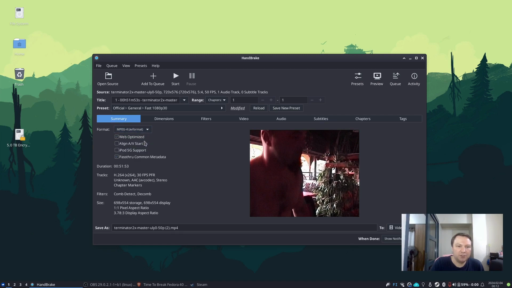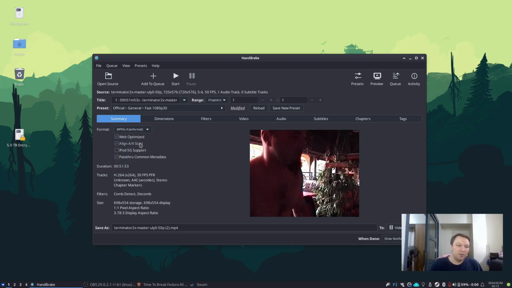And you can choose web optimized here. This is something that, as far as I know, puts the header of the MP4 file into the beginning of the file, so it's easier to read for players and things like that online. And that header then contains information about the length of the clip, the dimensions and things like that. All kinds of important information is back there, so the playback can start sooner, but that's not always the case. Maybe this is something that is more beneficial with some older players or certain kinds of players, but there's no downside for keeping it on, so keep it on.